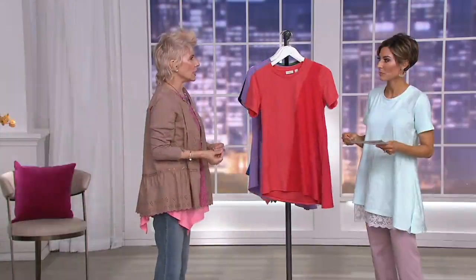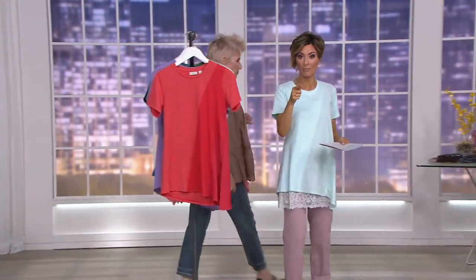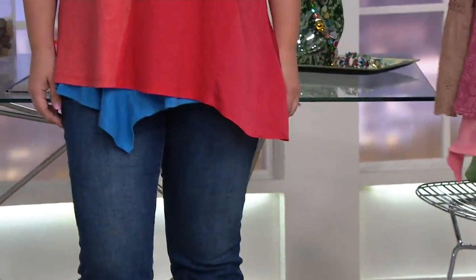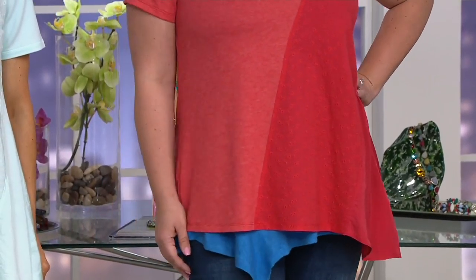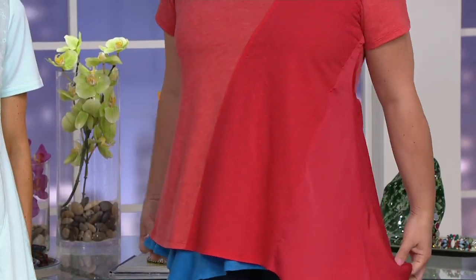There's nothing not to like. Do you want to show it to the girls? Price goes away at the end of the night. Easy Pay goes away at the end of the night. No other day in the month of June do we have a four easy payment plan — $16 to get it home. If it sells out tonight, even just the color you want in the size you need, it has sold out officially for the year because we cannot bring any more back in stock.